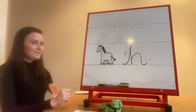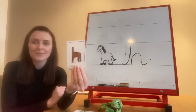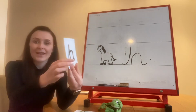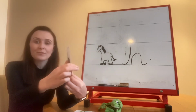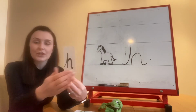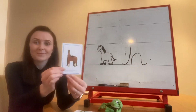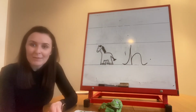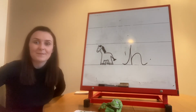Picture here of the horse, just like the one I drew on the board. And hiding behind the horse is... horse. Your turn. Now I'm going to trick you. I'll hide it, see if you can tell me what it is.